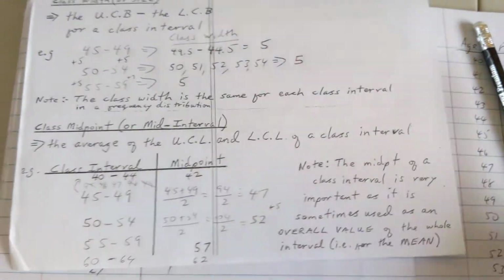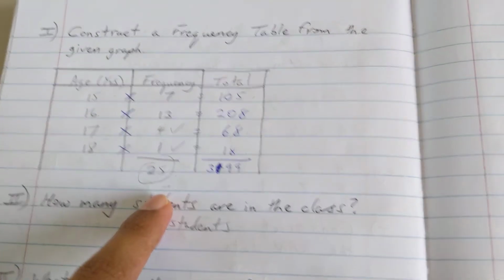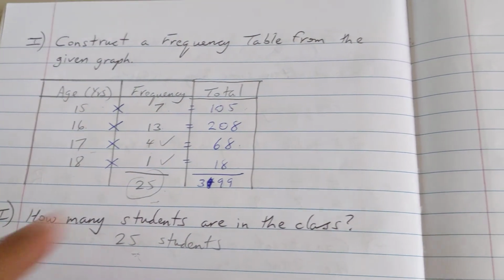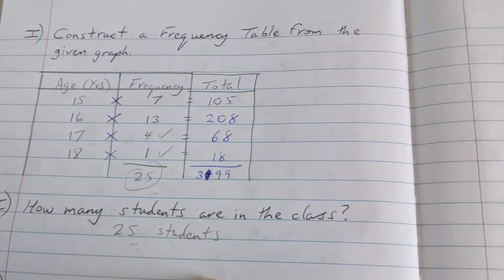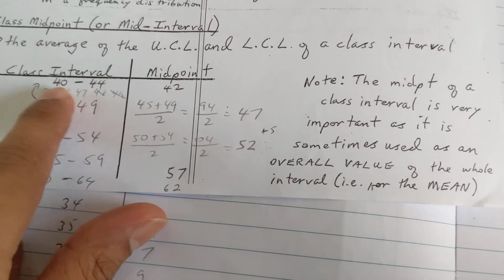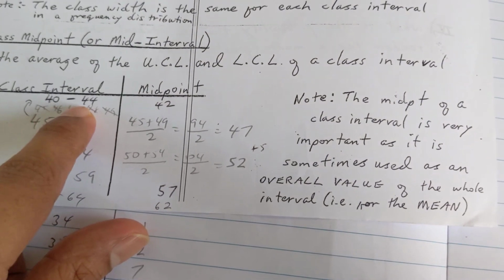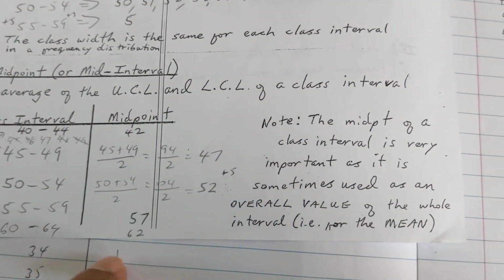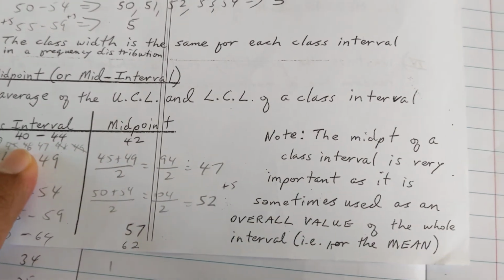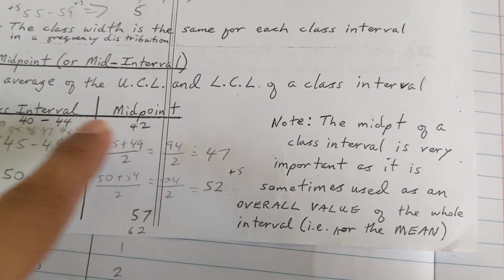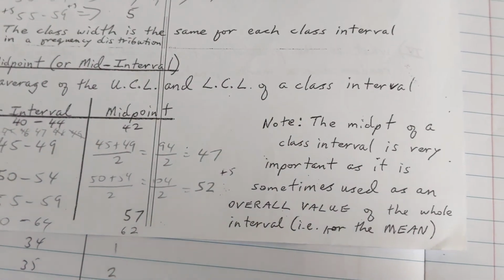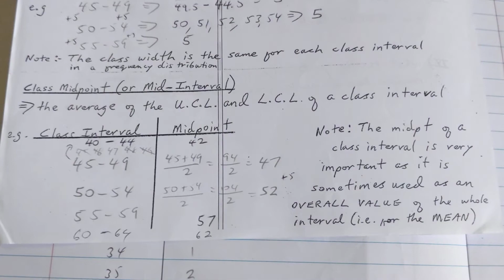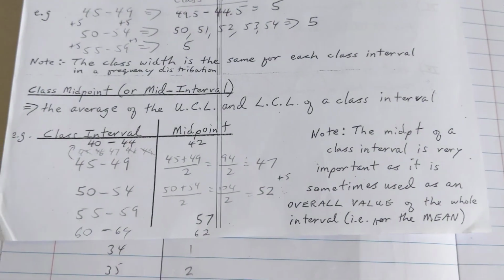Why do we need the midpoint though? I don't know if you recall, I'm just turning back here quickly. When we were doing this one in particular, remember when I wanted to find the mean of the table, I multiplied out my table to get the totals. How am I going to find the mean of these numbers? Because remember, it's a range I have now, so it's a little harder. So we use the midpoint as an estimated value for that interval, and now we'll multiply this by whatever the frequency was, and you'll get an estimated answer, as you'll see when we look at one of those examples from the worksheet in a little while.